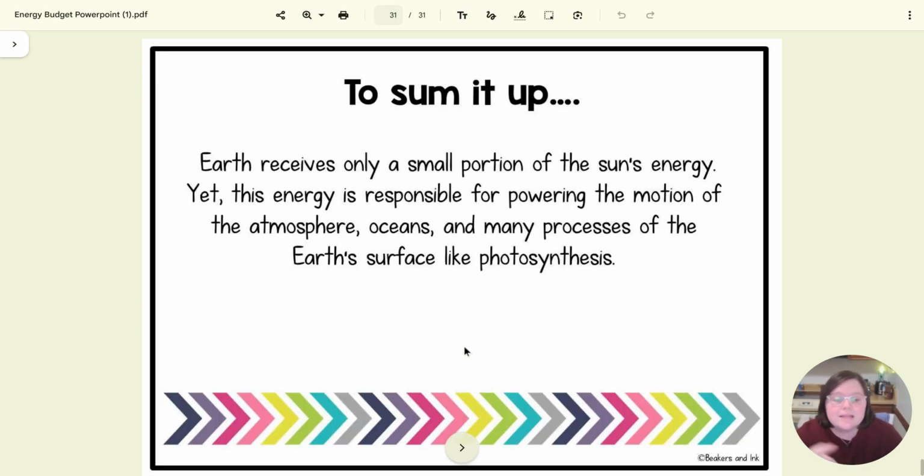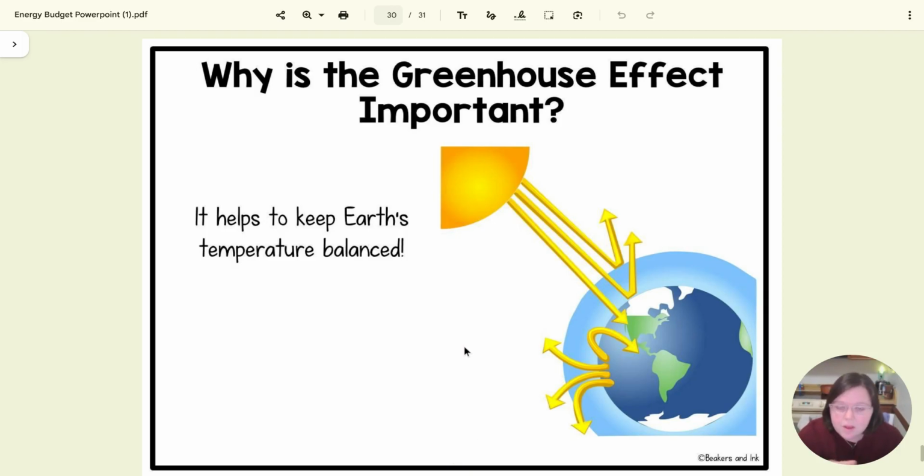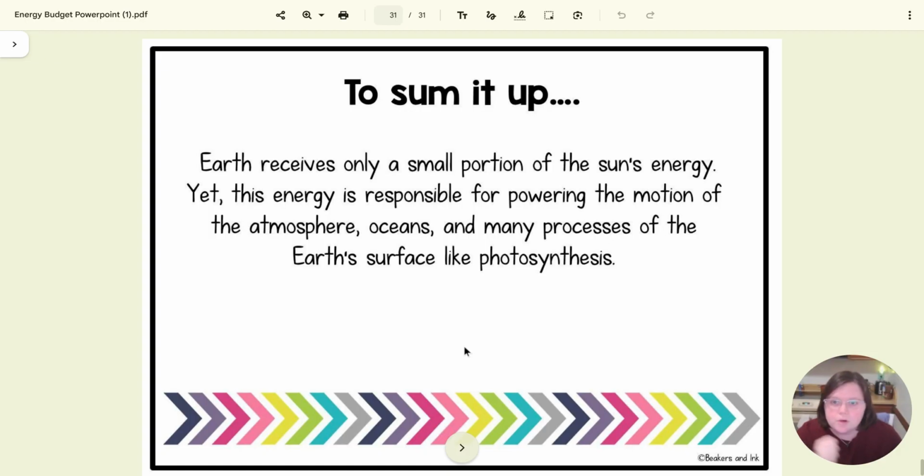Okay? So it balances out our temperature, but now we've gotten the balance off because of the carbon in the atmosphere. We've gotten a lot there, and it is causing it to hold on to more heat and throwing off the balance. Okay, so we only get a little bit of the energy from the sun and it powers the winds, the currents of the ocean, photosynthesis, the food chains, everything. Just that little bit that we get from the sun, that's what it does for us. It's huge for us. It's what keeps the planet going. But we're holding on to a little too much of it now, and it's causing us big problems. But there's lots of solutions, and it's getting worked on.